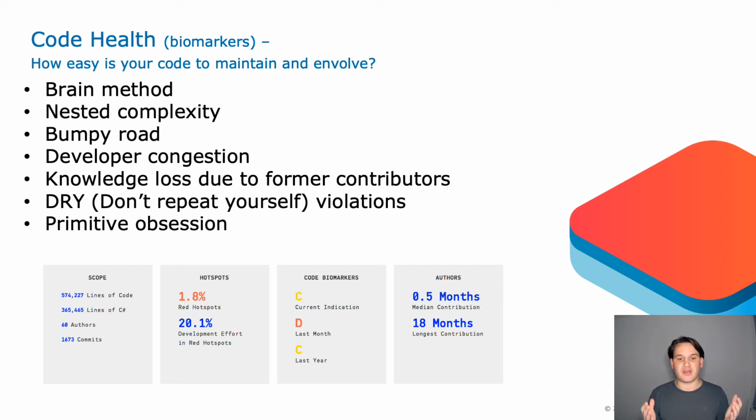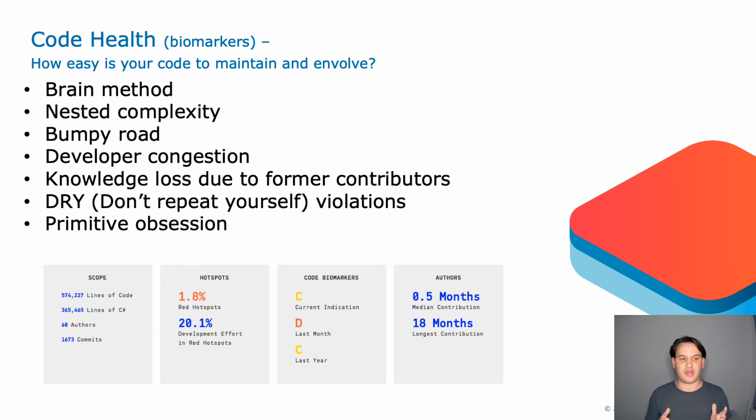Or DRY, don't repeat yourself violations. And many, many more. You can just look them up on the internet, or for example on the CodeScene website. They will explain how this works and where they will be measured on. This will give an overview of how your code actually looks like. Every tool does this in its own way. CodeScene, for example, uses the alphabet, so A, B, C, etc. And if it's going deeper, it will be a worse score.